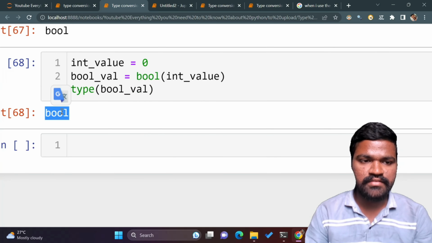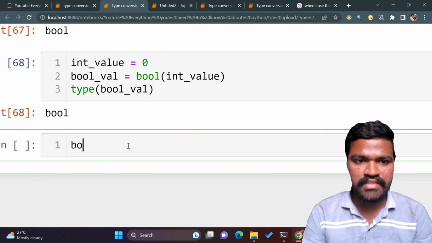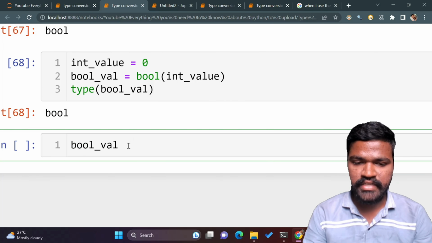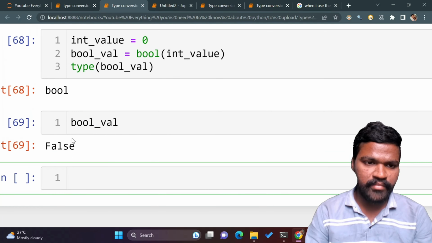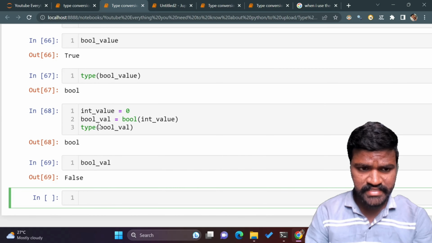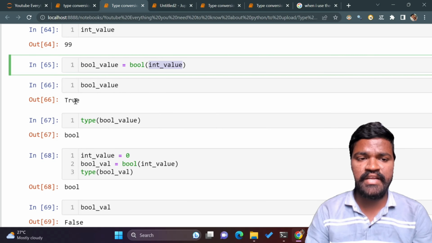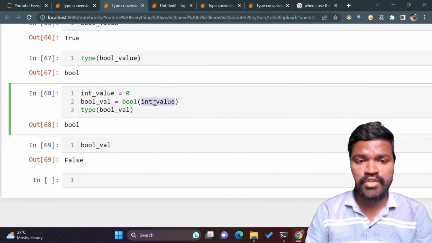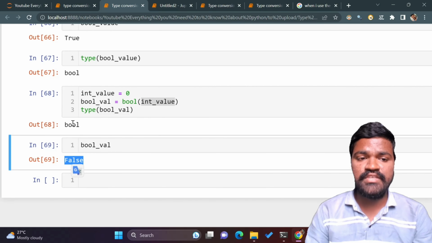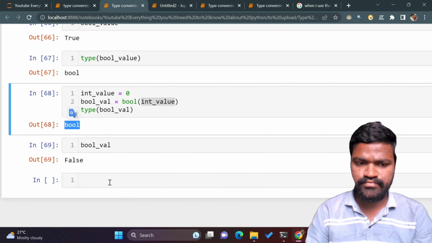I'm getting bool, and if I wanted to see the value that I have stored in bool val, I'm getting false. By this, you can understand that whenever we have a non-zero value, it is referred to as true, and whenever we have a zero value, it is referred to as false, both of which are of type boolean.